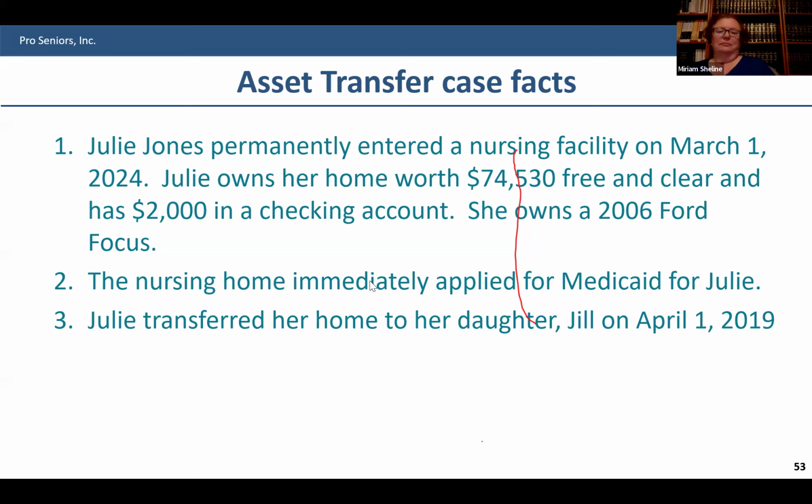What about a homestead property exemption for an adult child caregiver? We're going to get to exemptions next. Yes, that is in our facts. We're not to that, but we will get to those exemptions next. Joy asked, in this situation, can Julie's daughter re-gift the home back to Julie? Can she re-gift it back? Answer yes, because at that point she is giving all of the improper transfer back to Julie, and that will eliminate the improper transfer. That is correct.